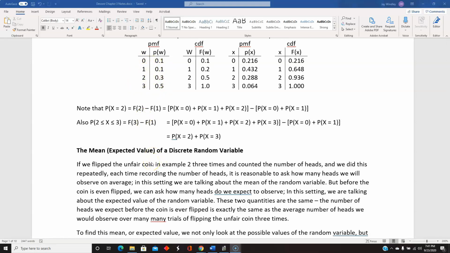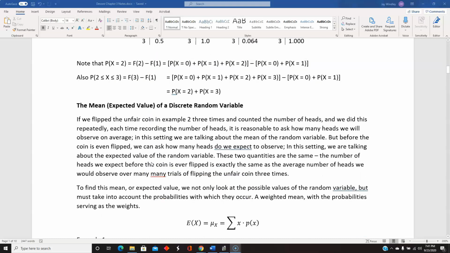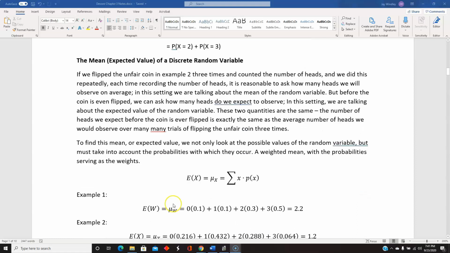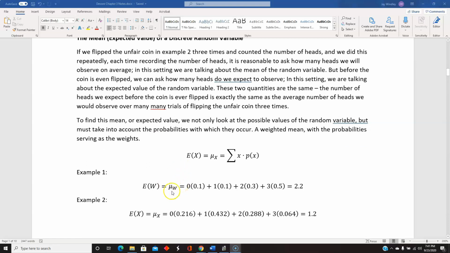So we have to do a weighted mean, and by weighted, we're going to add up the values of the random variable, but we're going to add them up after being multiplied by the respective probabilities. So for example, in our example 1, our variable w could be a 0, 1, 2, or 3, and the probability of a 0 is 0.1, probability of a 1 is 0.1, probability of a 2 is 0.3, and so on. So each value of the random variable gets multiplied by the probability of that value, and then those products get added together, and this is your expected value for the random variable, or your mean of the random variable. So in the context of this Dodger example, we expect the Dodgers to win 2.2 games. In other words, if they played this 3-game series with the Angels over and over and over again, if that was possible to do, on average, they would win 2.2 games.